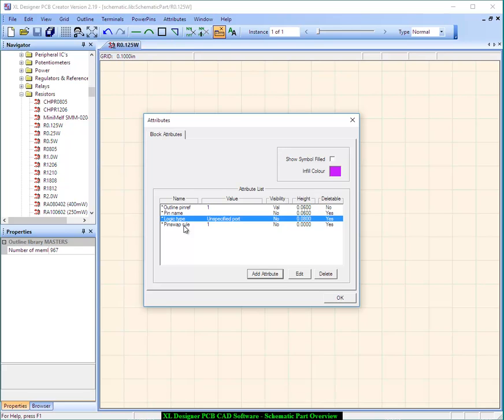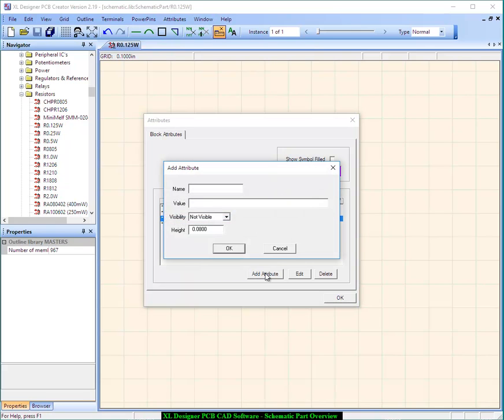And then we've got a pin swap rule. Now it's easier to show you this graphically than as a table in the terminal attributes window or pin attributes window. And again, with the pins you can add your own attributes as well if you want to. So if you had delays or something that you wanted to assign, then you could put them in there.